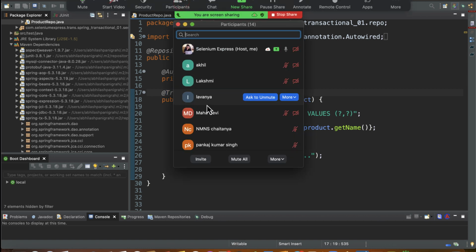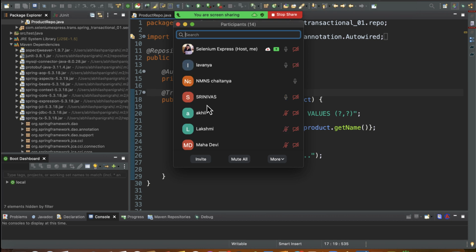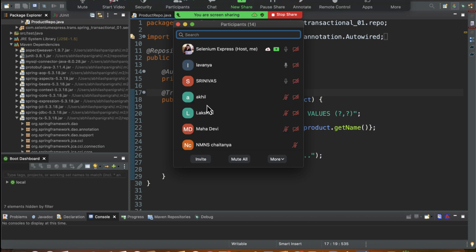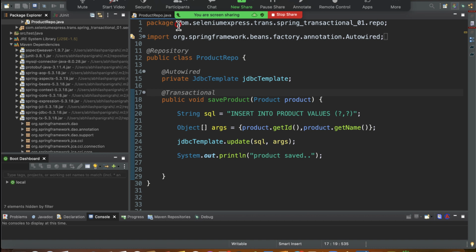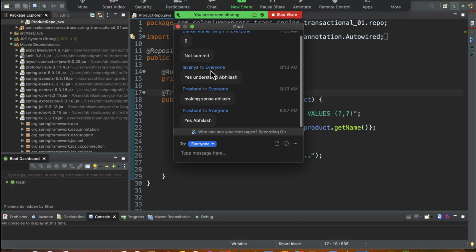Yeah, any other questions, guys? Is it making sense a little bit? Yes, Abhilash. Lavanya, sure. Yes, Abhilash, at database level it is understood. But see, if you have other Transactional like read committed, if you override it, for that particular section will be... Yeah, that we will see, Lavanya, that we'll see. I have not discussed anything. Okay. Prasad is saying making sense. Okay, thank you very much.